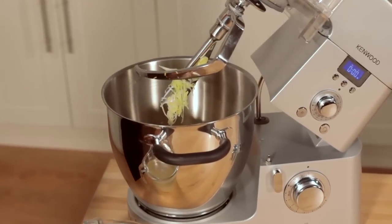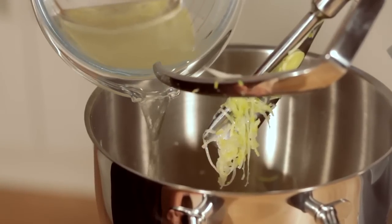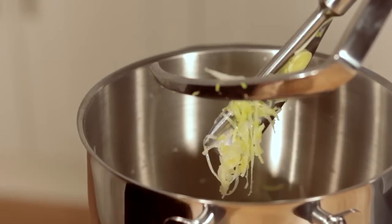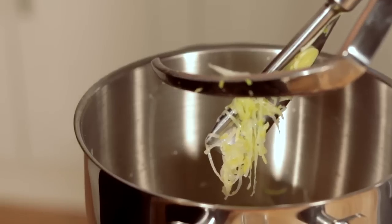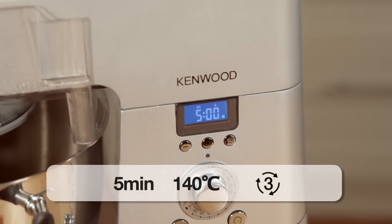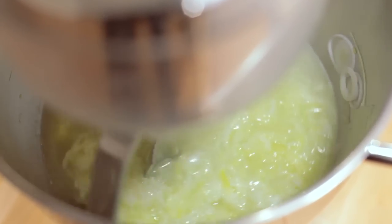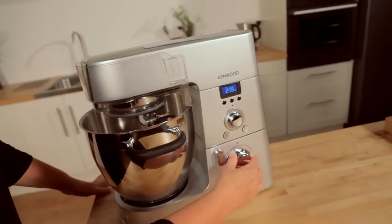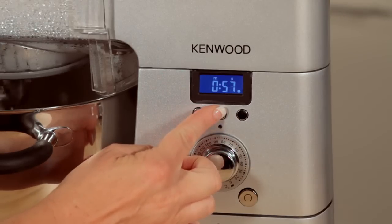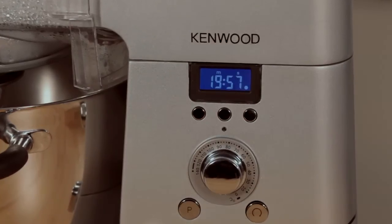Next, add the potatoes and the stock. Continue to boil for 5 minutes at 140 degrees on stirring speed 3. When the timer has finished, reset to stirring speed 3 and reduce the temperature to 95 degrees and leave to simmer for at least 20 minutes.